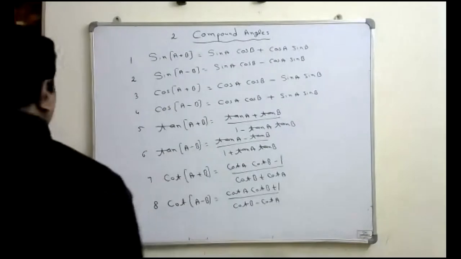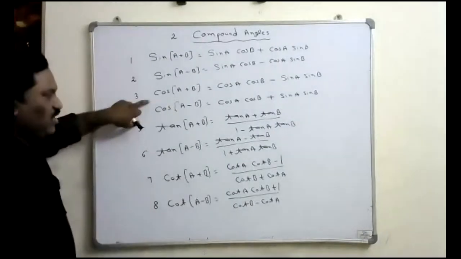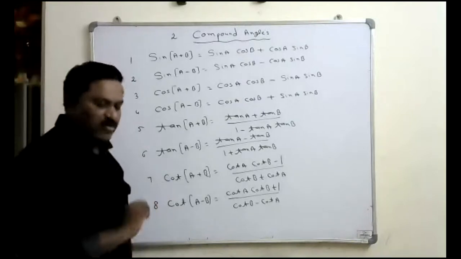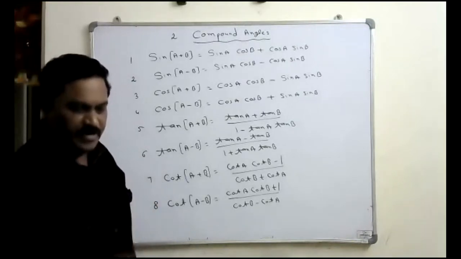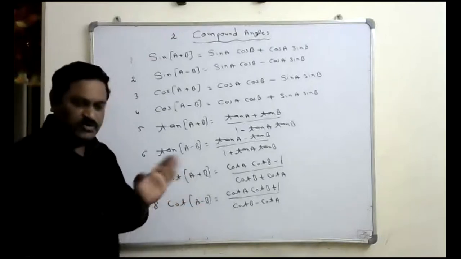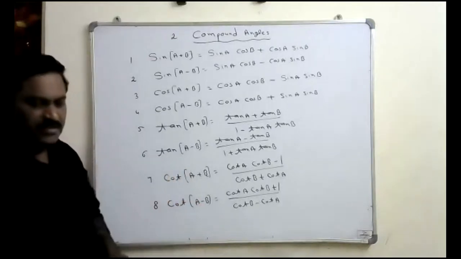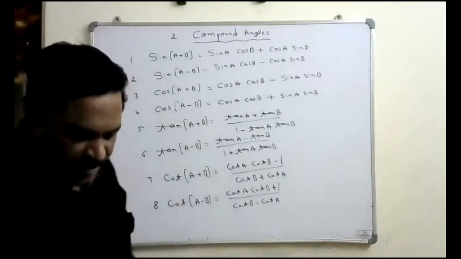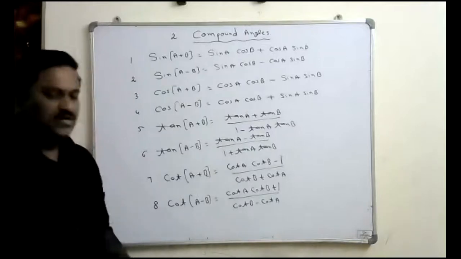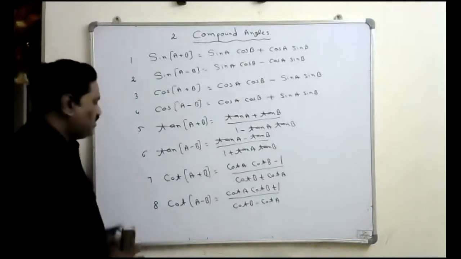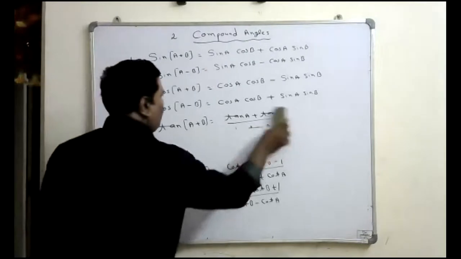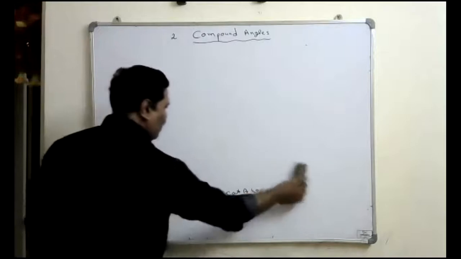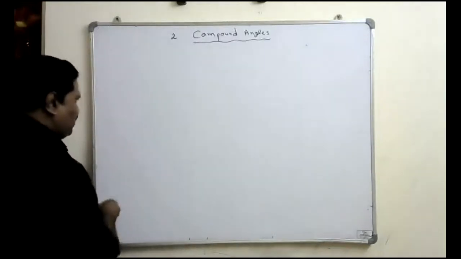Here you can observe that we have formulas for sine, cos, tan and cot. But in compound angles, we will not have any formula for secant of A plus B, secant of A minus B, cosecant of A plus B and cosecant of A minus B. The formulas are only for sin, cos, tan and cot. So these 8 formulas we have to remember carefully, without getting confused. From these 8 formulas, we will derive some other formulas and remember them also. We will call them the results.